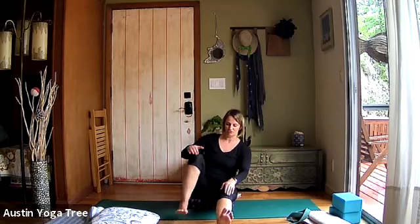We can start with the knees bent and then straighten out one leg at a time, point and flex the feet. Open palms, little smacking action or fist, just lightly tapping up and down those legs to get the blood flow through those legs.